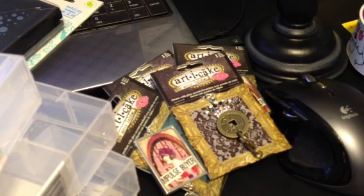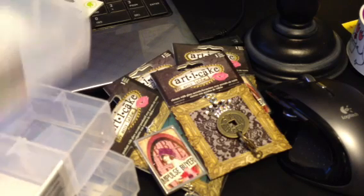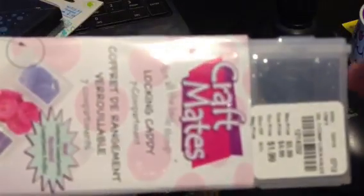this. And I think the rest is the same stuff. Okay. So I got these little craft mates. These are a locking caddy, and I believe each of the lids is independent, so you don't have to open all of them to get into one of the bins. And I use these to store my beads for the stick pins. And you can see this was $2. So this was a great buy at Tuesday Morning.